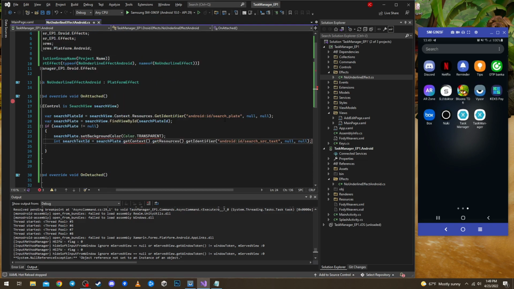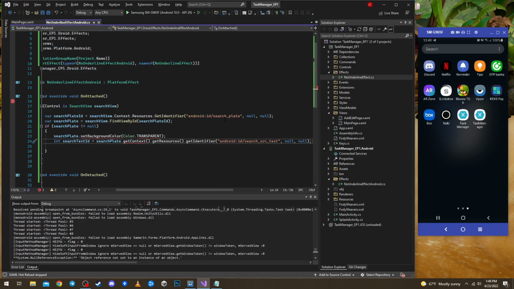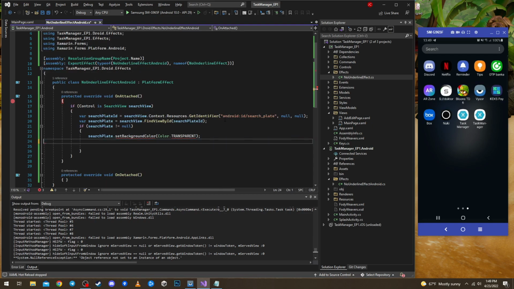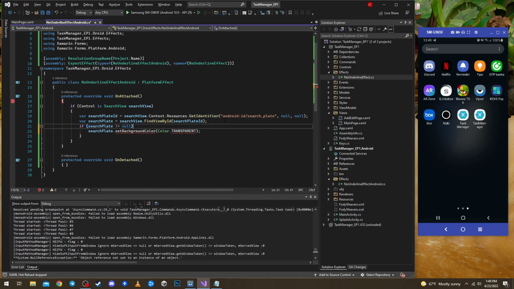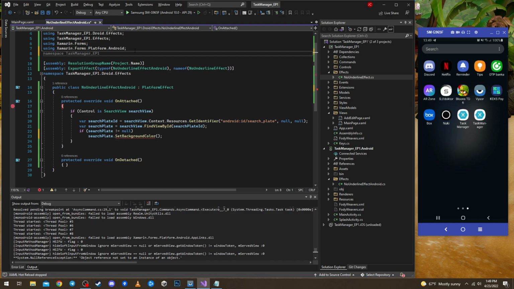And now if our search plate is not null, we can do this. Again, the methods are in Pascal case in Xamarin, and here we just need transparent Android color. So let's make a using, not to conflict with Xamarin Forms color.